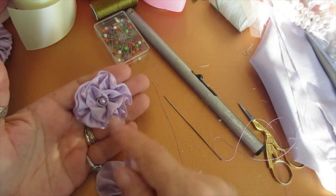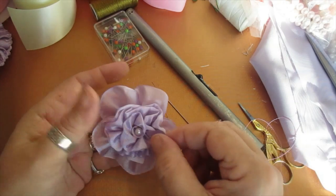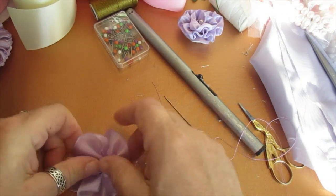But I actually want, I shouldn't have done that because I wanted that to go in there. But I could still do it. I'll just have to make another one. But that's how you do them.